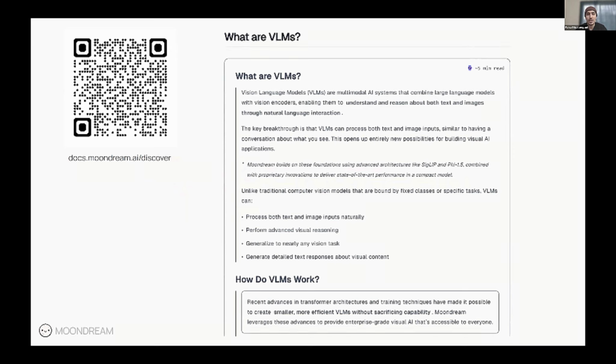But if you've ever used something like ChatGPT and given it an image, their multimodal AI understanding is kind of handled by the vision layer. And we specifically at Moondream are creating these vision language models that are very small and can run anywhere. What that means is you don't need an H100 to run our VLMs. You can run our VLM on something like a Raspberry Pi and take advantage of all of its different capabilities.